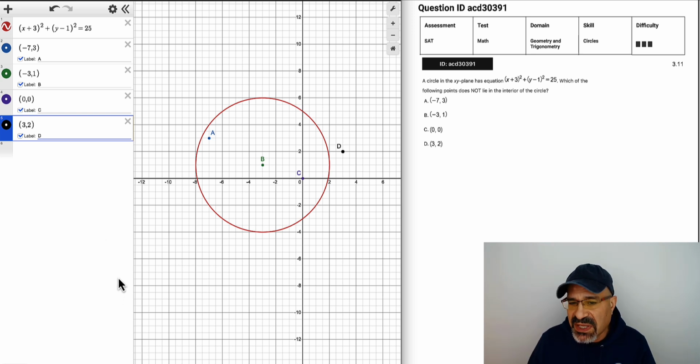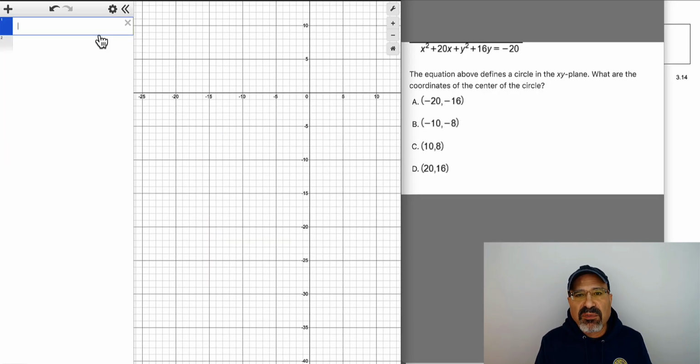But you see how easy Desmos makes this. All you need to do is be really careful about minimizing careless mistakes. That is, don't miscopy anything. And you're probably going to be fine if you've got a question like this and you're trying to answer it using Desmos on the SAT. Let's take a look at another question.